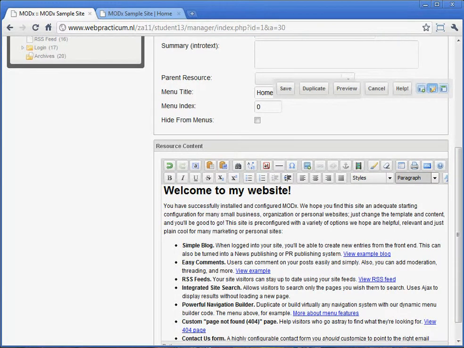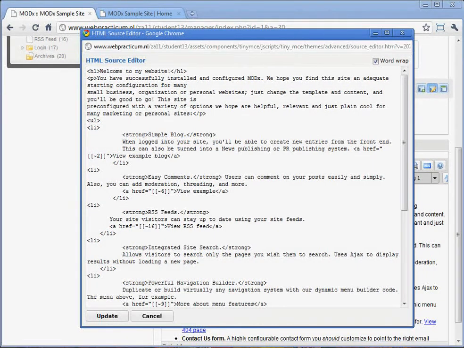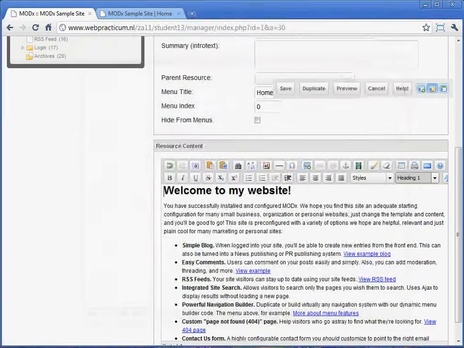But if you would like to still code HTML, that is still possible by clicking the Edit HTML Source button up here. Click that and you'll get a nice HTML source editor that helps you edit this code. Very handy. You could always use this because sometimes you really need to put in some HTML. For instance, if you have to embed Google Docs, or if you have to embed a YouTube video, you can always do that by pasting in the embed code in the HTML source editor. Really nice. So that's basically editing of content done easily.